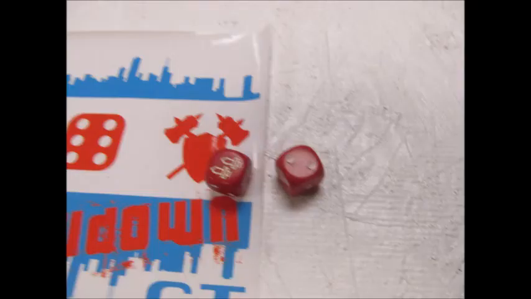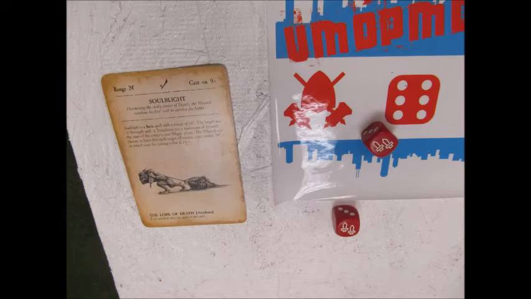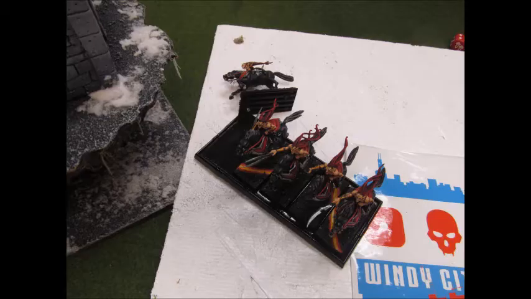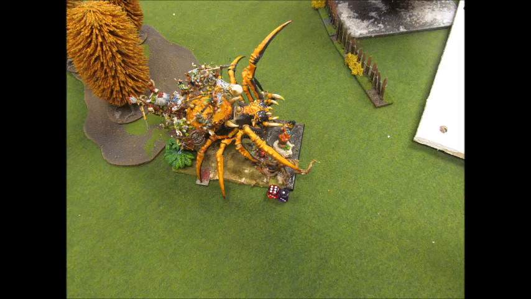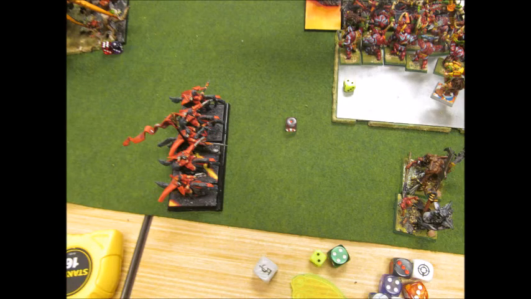Magic phase, he gets 8 power dice. He's going to throw up Soul Blight again. Irresistibly, he goes off, kills off 1 Doomfire Warlock on the miscast, and that's that. Over here, he's going to shoot both his bolt throwers at the Arachnarok, and he fails to wound it. Thank God the Arachnarok lives. He tried to do the multi-shot, I think, which needed 6s to wound it. He just did not roll a 6, which is great.